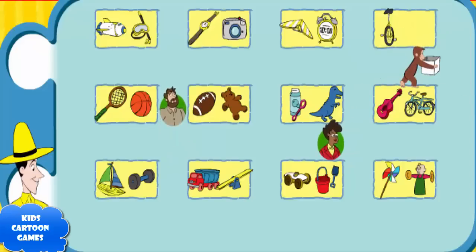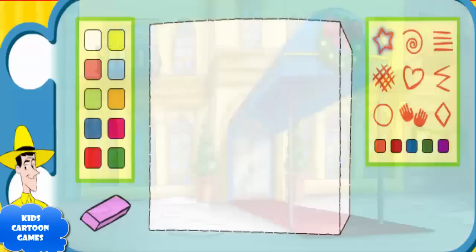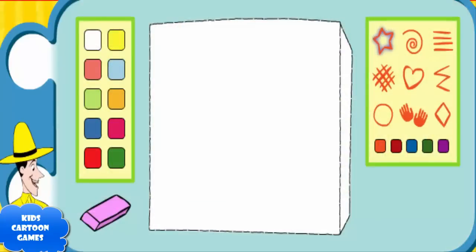Great! You got it! Okay, George, pay for the present, then we'll go home to wrap it. George put the present in a box, so now it's time to wrap it. Choose the wrapping paper color by clicking these colors. Then choose any of these stamps to decorate the box. You can also change the stamp color. When the present is all decorated, click the green button.